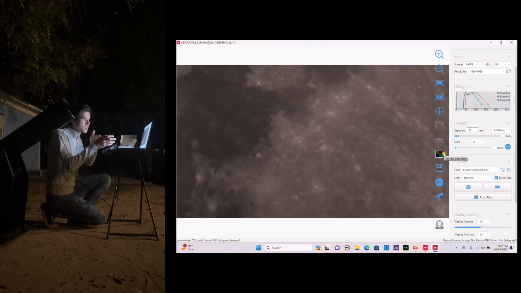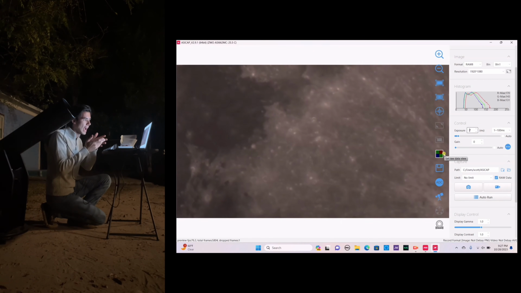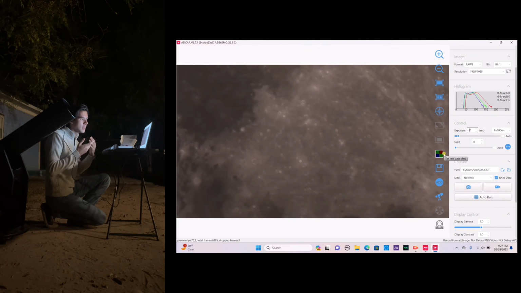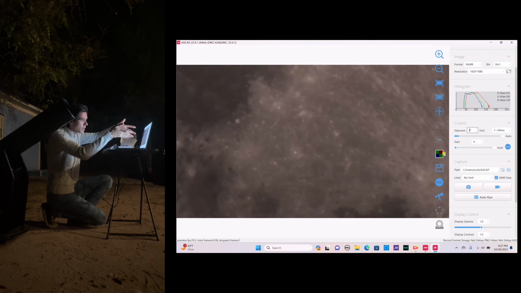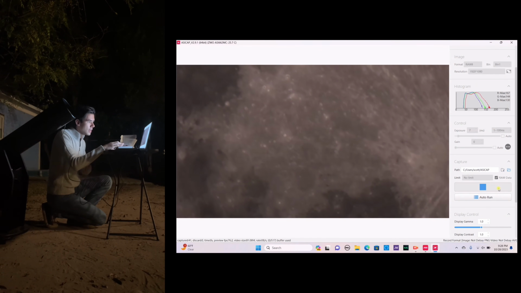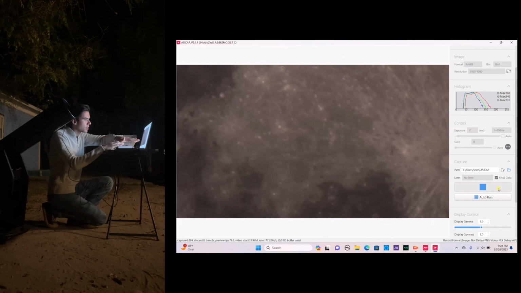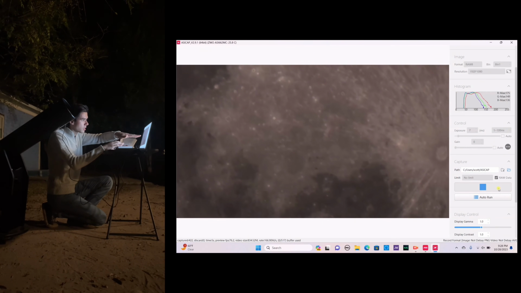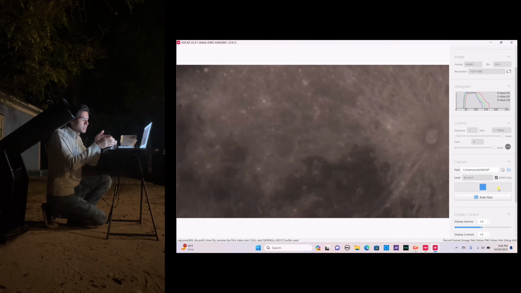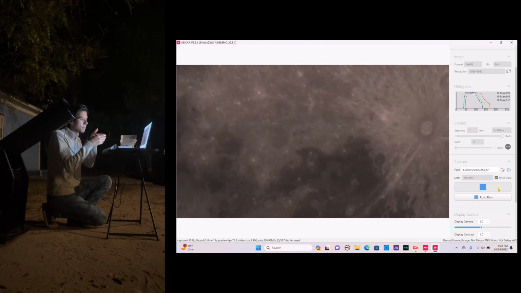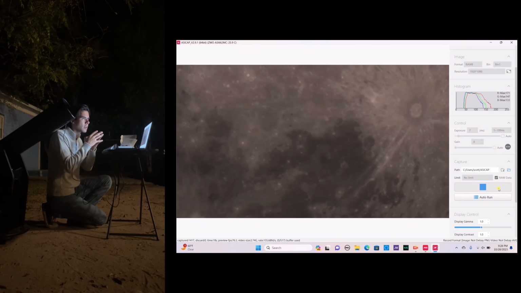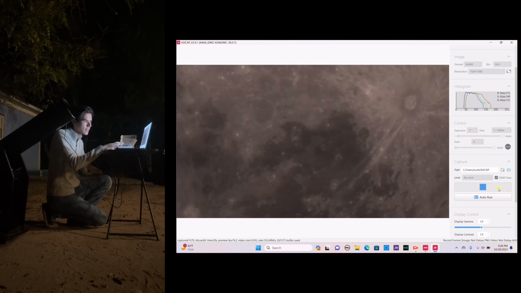Now, because it's moving, obviously lunar photography is not going to be as easy as planetary photography would be, because you have more time as the planet kind of moves across the screen. Here, the moon is moving rather quickly. If you want to use it, just press the start button. Make sure that you have your own point here that you keep an eye on until it eventually moves out of the screen, so that you can use that as kind of a focal point for your astrophotography image when you take it into programs like ASI Cap, or pretty sure it's AutoStakkert, or PIPP, Planetary Imaging Preprocessor as well. I finally got that name right.